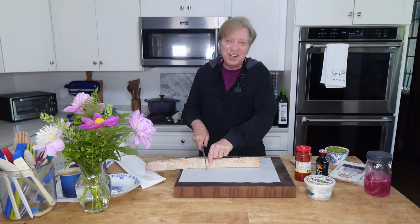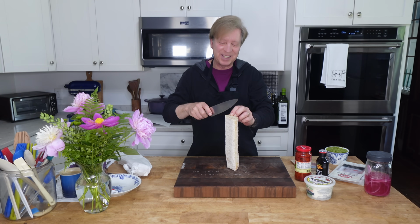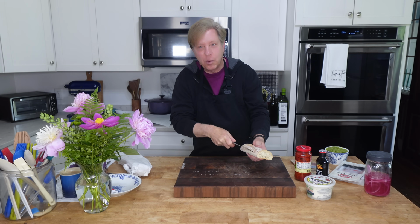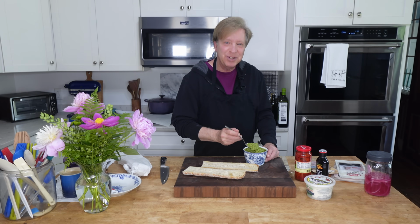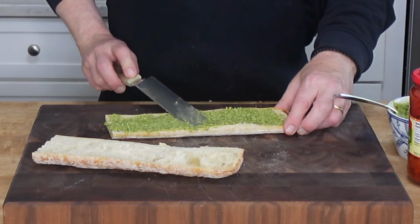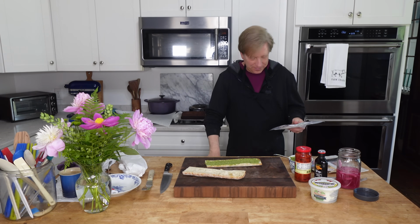And on to the sandwich. So I have the baguette that we bought at the berry farm. I'm going to try to wrap this sandwich in parchment. First, I need to cut the bread horizontally in half. I'm going to spread this beautiful, beautiful pesto along the bottom half of the bread. And I have some roasted turkey, which I have to open.